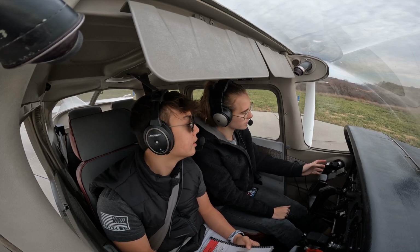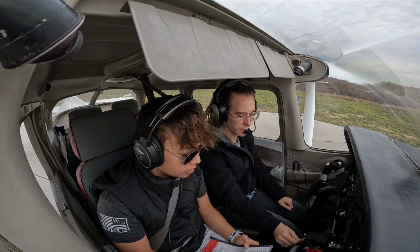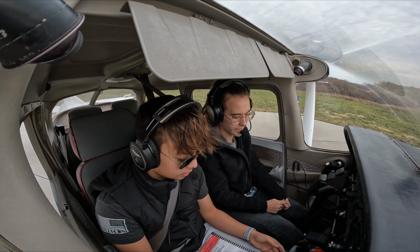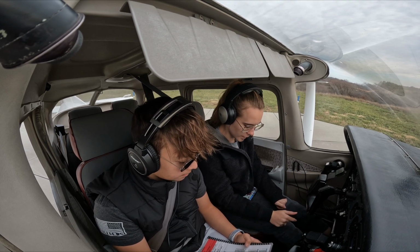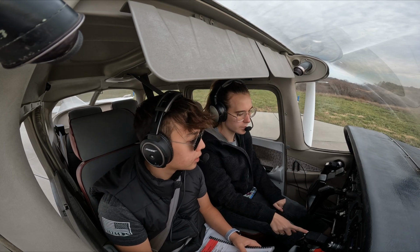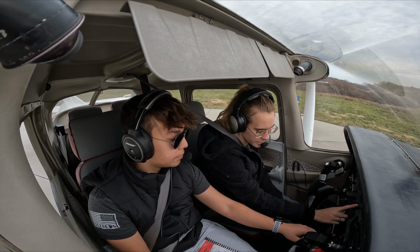Fuel quantity. We're good. Check. Extra rich. Mixture, so push that mixture in. Just push it all the way in. There you go. You don't have to twist or anything. Okay. Fuel selector valve recheck both. On both? Yep. Throttle 1800. So what you're going to do, I'll let you do it. So hold those brakes, even though the parking brake's on, and then you're going to push it all the way up to 18.